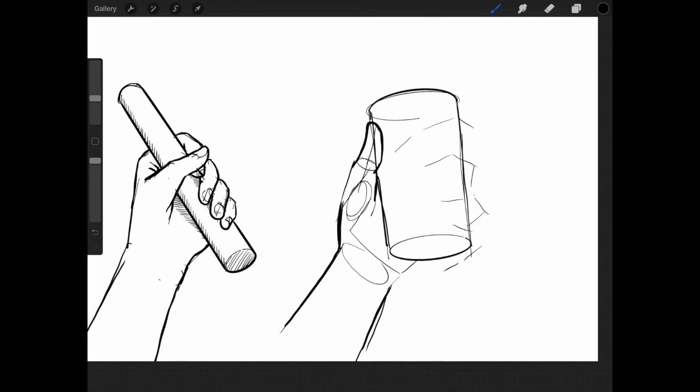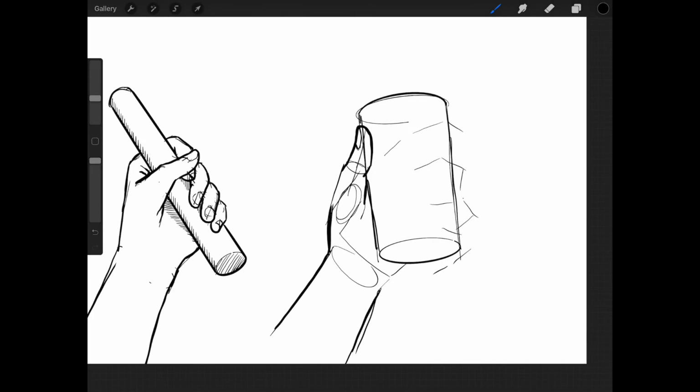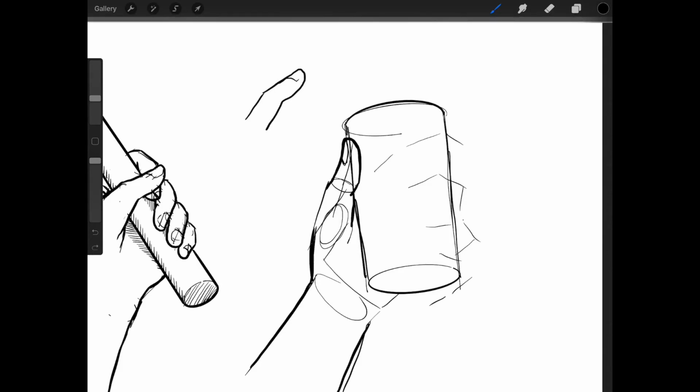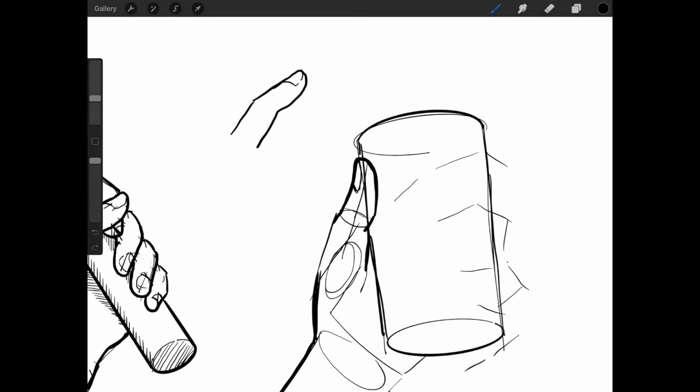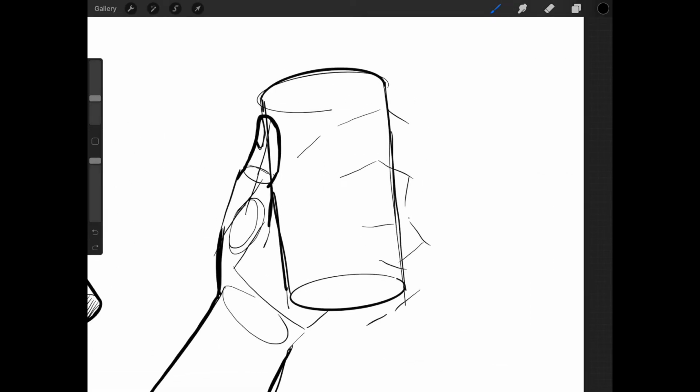And now we're going to imagine that this cylinder is opaque, that you can't see through it. The thing that I'm holding is transparent, but that'd be a mess for now. So here's my fingernail. Fingernails do a lot of good, even though they can look really funky in showing the direction or how rotated your finger is. So I would recommend doing it. And if you don't want to draw the full fingernail, maybe as a compromise, you could just do, oh god, more anatomy stuff. Cuticle? I think that's the word. Basically just where your fingernail goes into your finger. So you're not having to draw the whole thing. So you could try that.